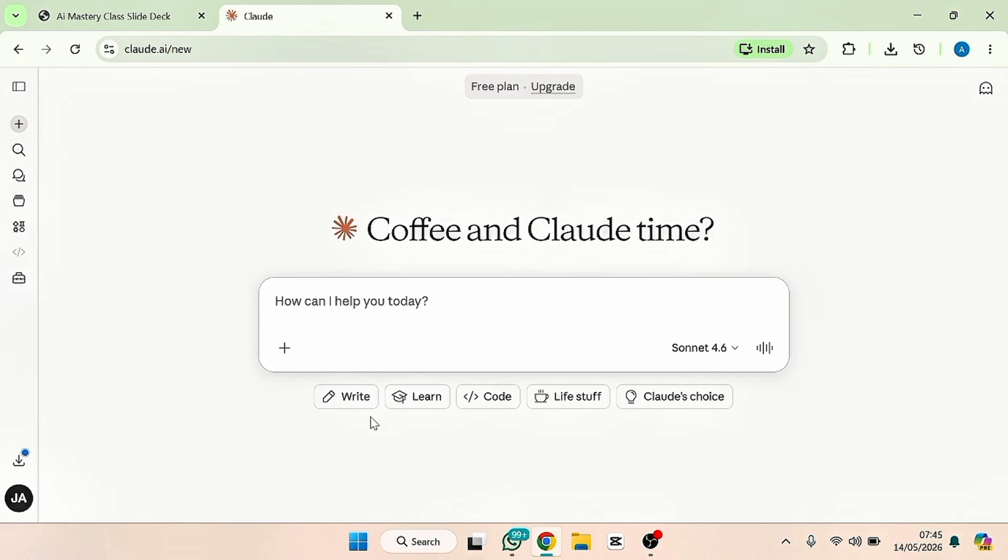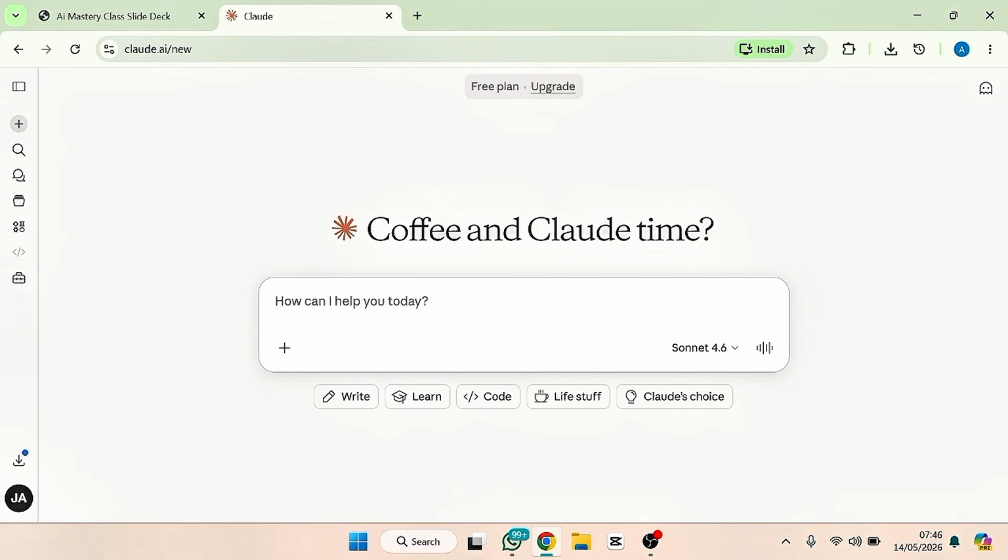If you look at the left hand side, you are going to see all these icons. You're going to see new chat, search, and then projects and some other links, like code. There are a lot of things there which you can select from. But for the purpose of this video, we want to create a design using Claude. But you need to pay very close attention.